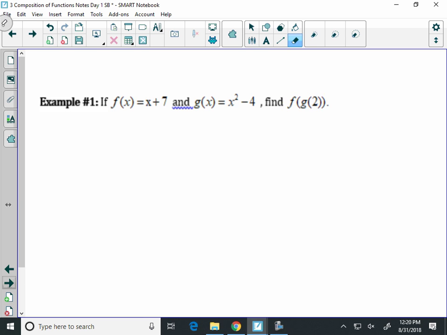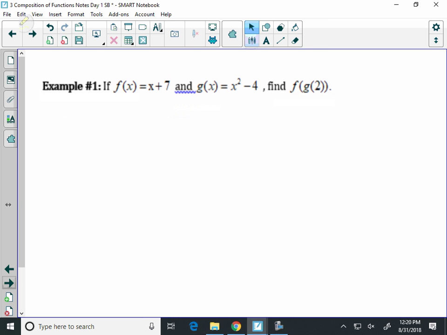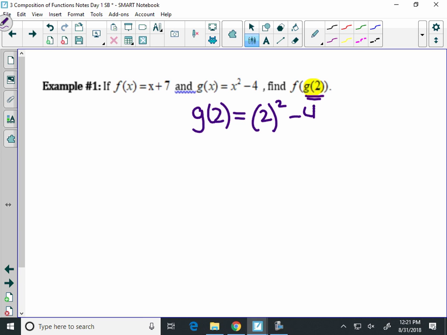Now, what I like to do is start with the letter that is farthest to the right, which is g. G of 2 is inside the parentheses for f. So your first job is to evaluate g of 2. All right, so let's do that. Let's go right with this function of g. G of 2 here. And just like we did yesterday and just like you did on your quiz, you are going to take that 2 and put it where for the function? Put it in for x. So you'll have 2 squared minus 4. Well, 2 squared minus 4, what do you get as your output? 0. That is what g of 2 is.